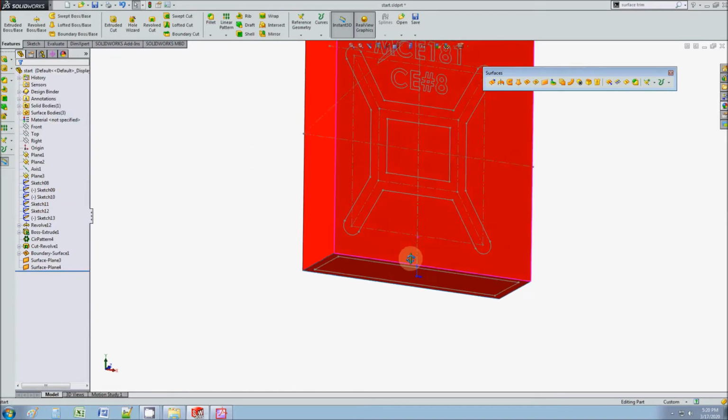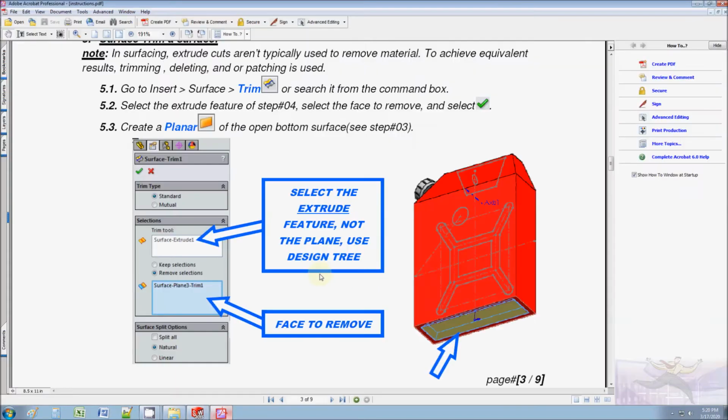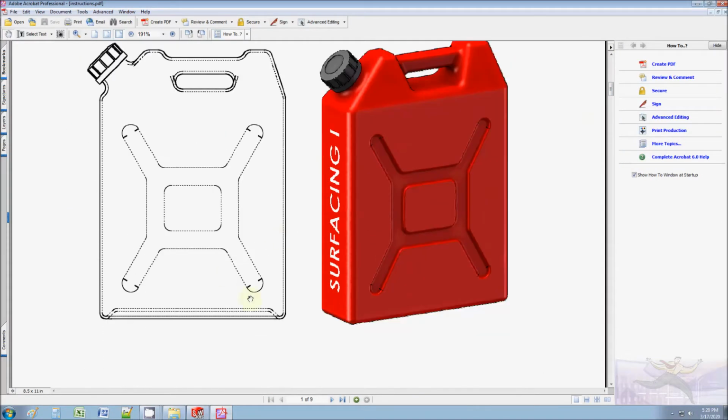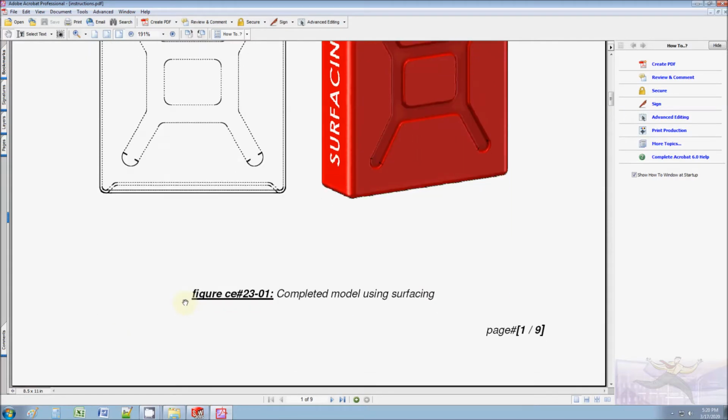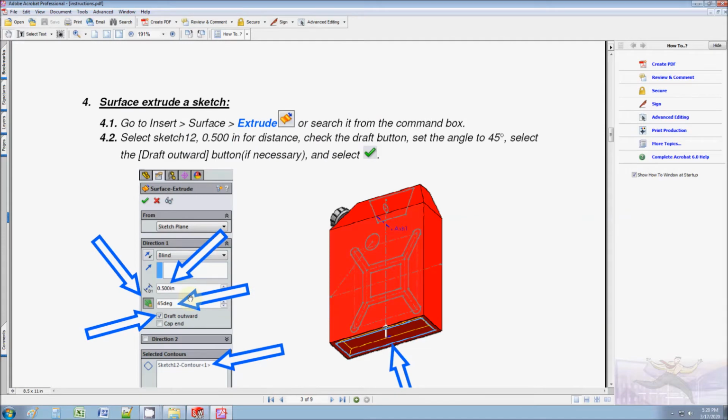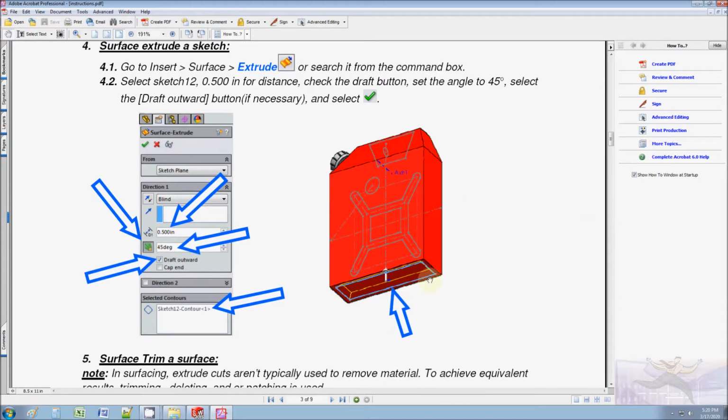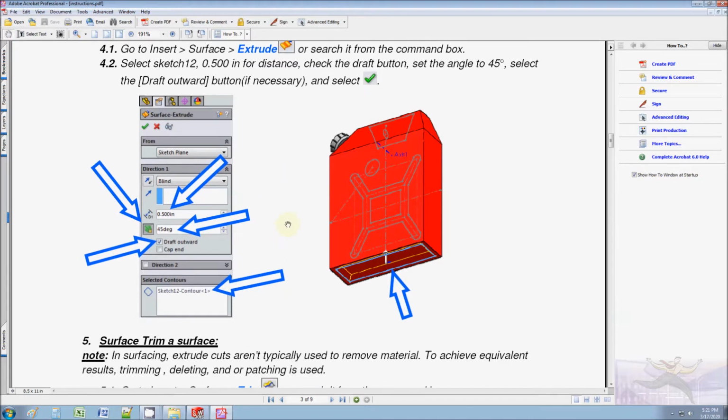Now we're going to work on the little recess on the bottom. Every plastic bottle has that little recess, okay, for stability reasons. And the way we're going to approach that is by extruding with a draft. We're going to take the sketch, extrude it with a draft, trim the bottom, add a planar, and knit the 3 surfaces. Okay, so again, you got to really figure out your approach whenever you work with surfaces. Otherwise, you're going to get a mess.